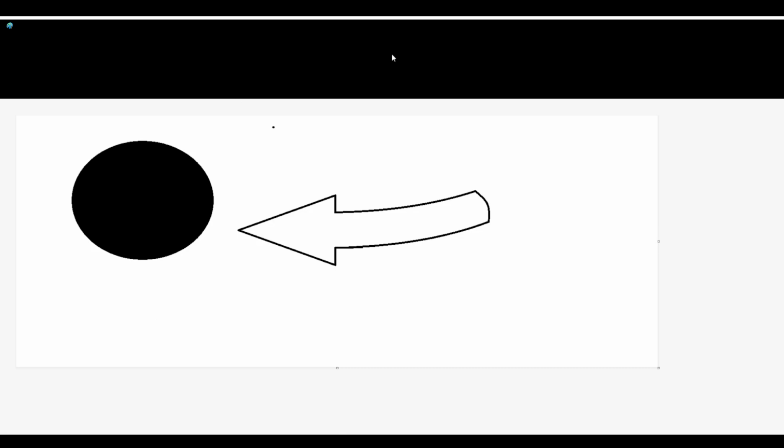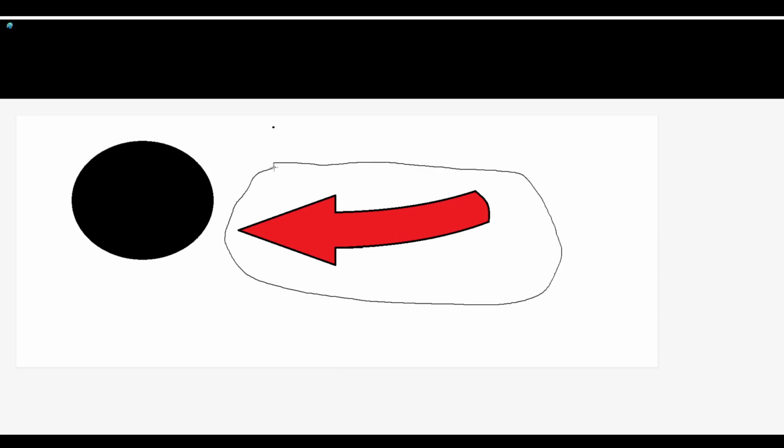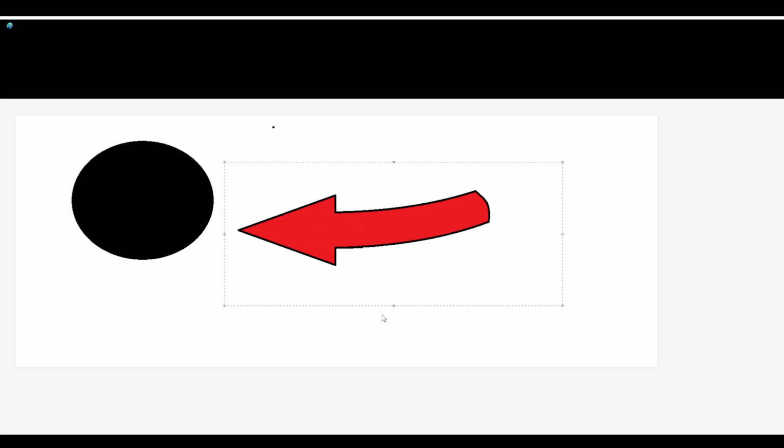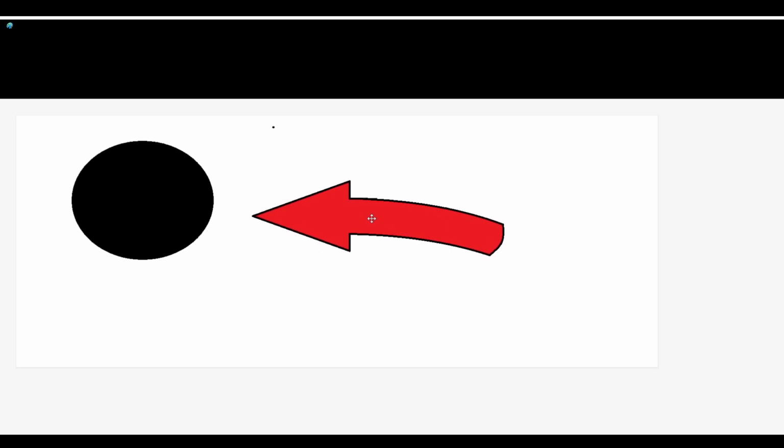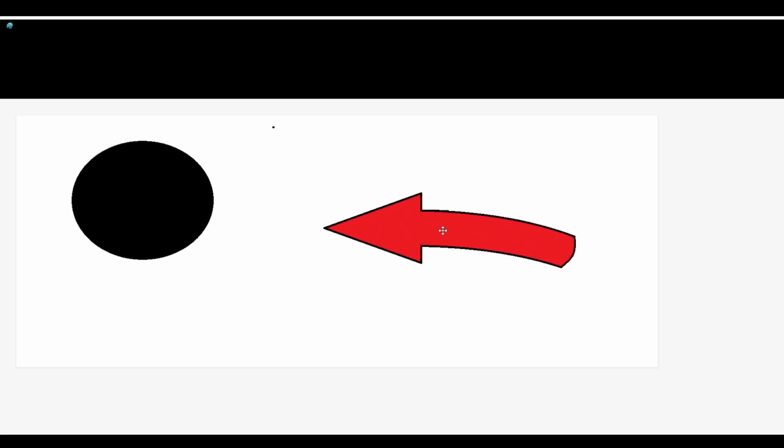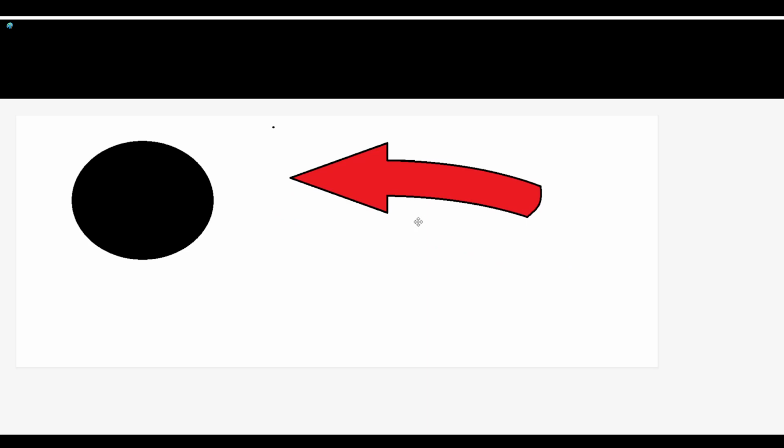So now, since we have this best arrow ever, we can finally make it red. And now we can turn it around like this, and we have an arrow. We have made an arrow.